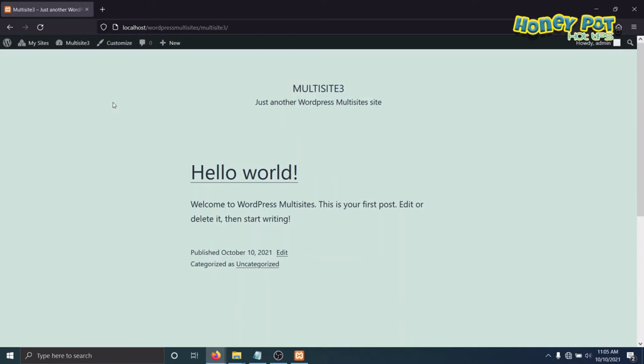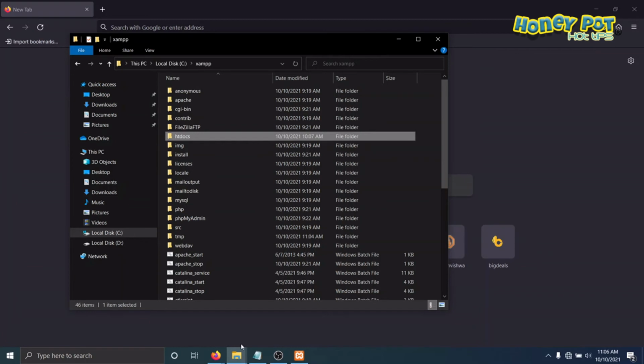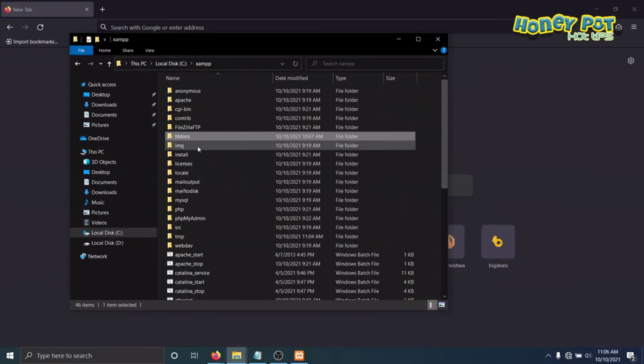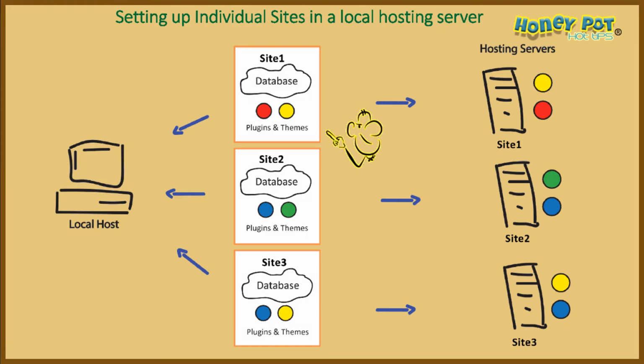Now, guys, the multi-site part is over. Now we'll see how to install individual sites. You can change these folders if you want, but it's always recommended to keep these folders inside this htdocs standard folder, because it's easy to locate so you won't forget, and it's especially easy to backup. You can backup the entire folder with the server, that is the hosting server, files as well. So it's very easy to keep it in the same location without changing the locations. So individual sites are going to be installed in the same folder.